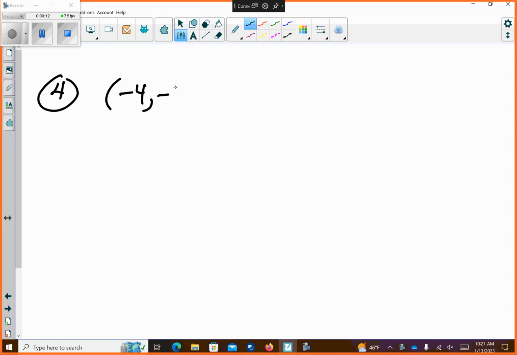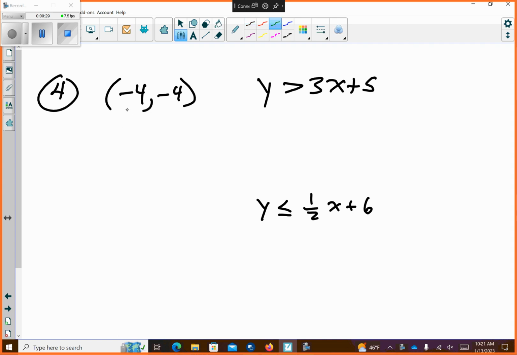So they have this particular point, and then they have the two inequalities. If they give you the point and the inequalities, and they just want to know if that's a solution, you do not need to go and graph it to see if it happens to be in the shaded region. What you do is you just take this x and y value and plug it into the x and y's on both equations. So that's going to give me negative 4 is greater than negative 12 plus 5, because 3 times negative 4 is negative 12. Negative 4 is a larger number than negative 7. Is that true or false?